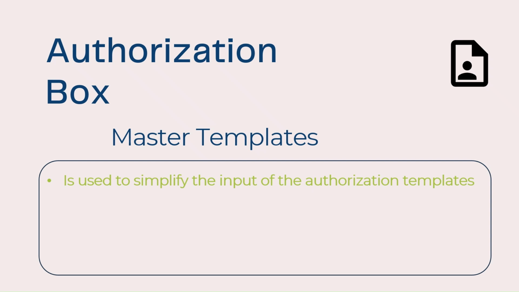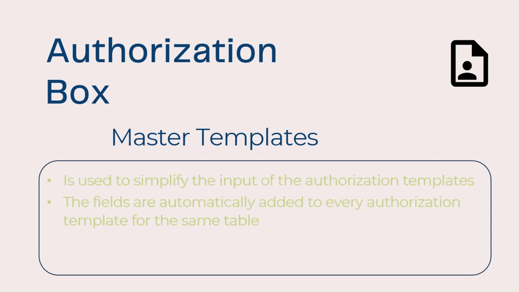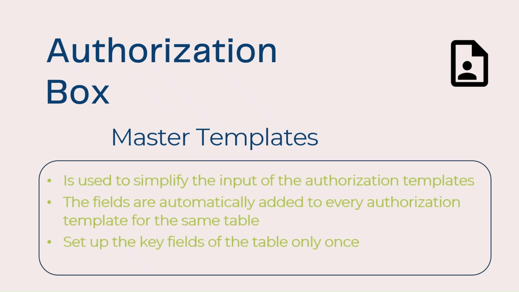Master Templates. A master template is approximately the same as an authorization template, with the difference being that a master template is used to simplify the input of the authorization templates. When a master template has been created for a specific table, the fields of the master template are automatically added to every authorization template that is created for the same table. This is particularly convenient when you are creating multiple authorization templates for the same table. A master template for the same table ensures that you only need to set up the key fields of the table once, instead of in each authorization template.